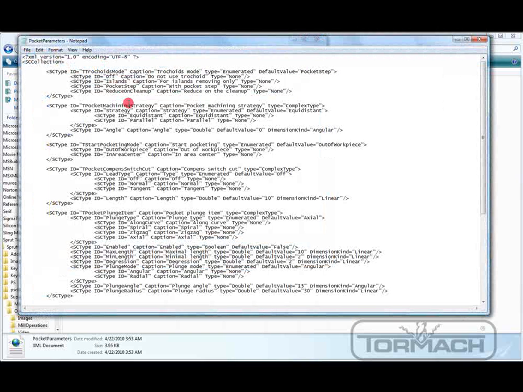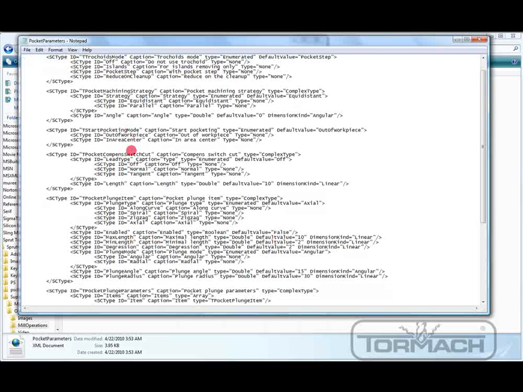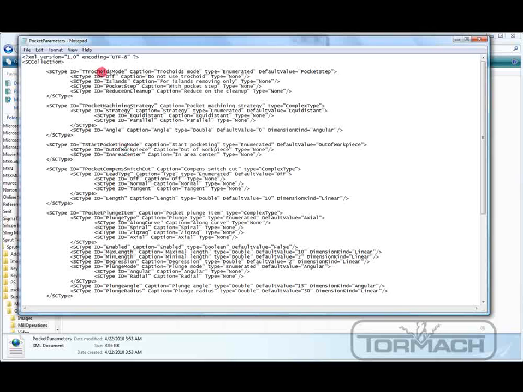and what we're going to do in this is the same thing we did the last one. We want to find the one that says ID trochoids mode, and once we find that, we're going to turn it to off, and it happens to be right up here at the beginning.